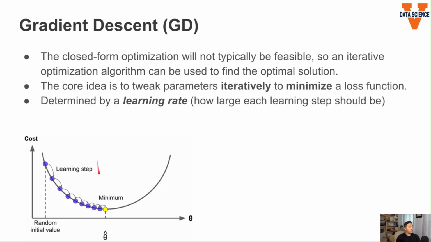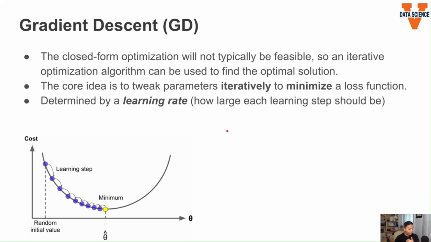So what happens is we're going to get to the bottom of this curve, and we don't know where the bottom is, right? We can start at some random value for theta, and we're going to move slowly toward that bottom, step by step. You can think about it like going downhill, as low as possible. That's what gives rise to the word descent in the optimization technique called gradient descent.